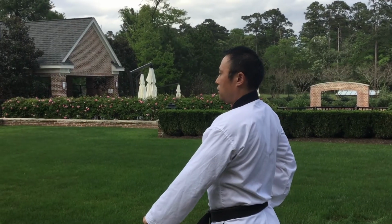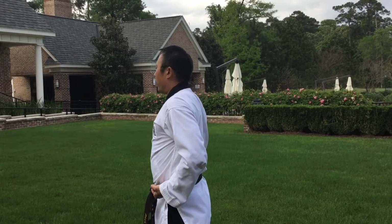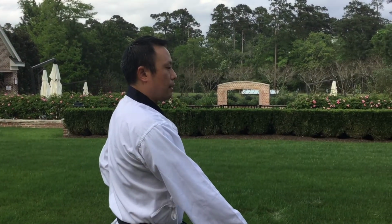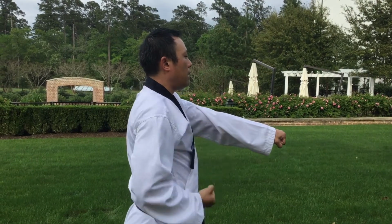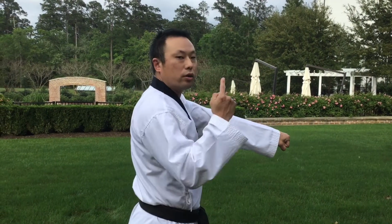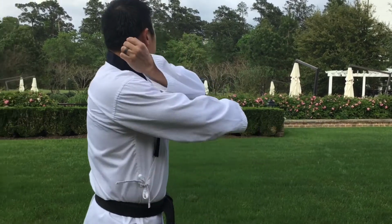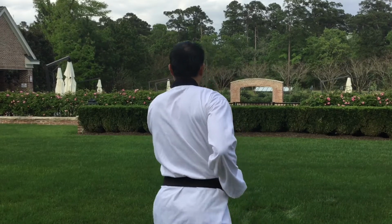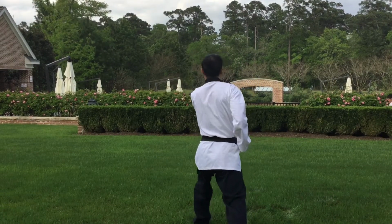Now from here, you move your left foot behind you, you turn 90 degrees, low block. Step forward, punch. Your right foot, turn all the way around, low block. Step forward, punch. Also when you turn, turn your head and look at where you're going to go first, and then let your body follow. And then from here, step forward, punch. 2. One more punch, say kia.